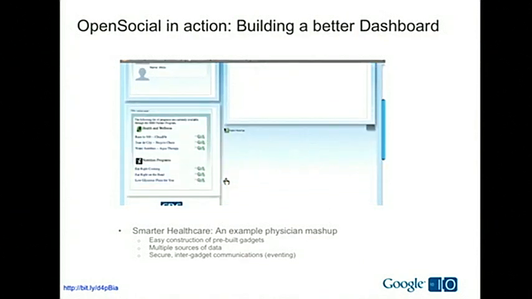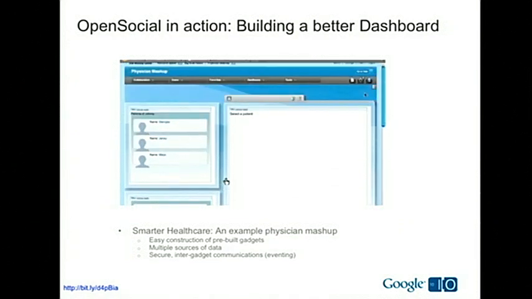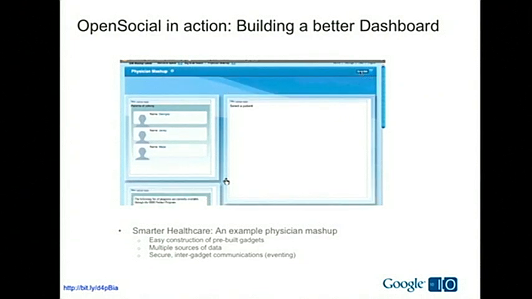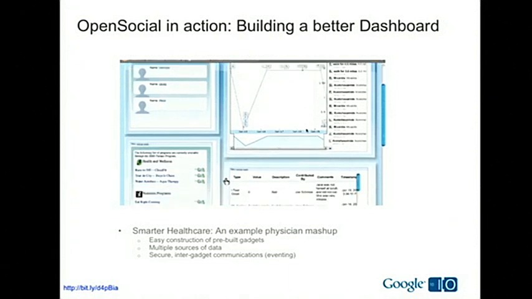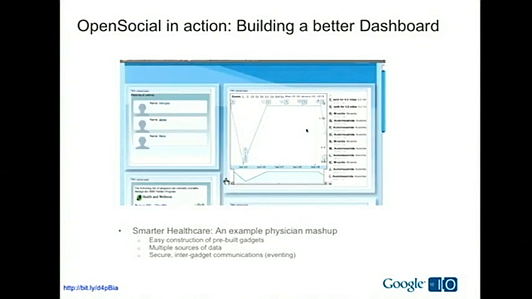And what's going to happen is, as I start to build this up, I'll select on Janie, and you'll see the data populate in the back, and that uses that eventing mechanism. And all of this is in OpenSocial. So what we interpreted as friends is a doctor and the patient list, right? So that's one way we can show that abstract API here. And again, you see I selected it, things populate, and life is great.